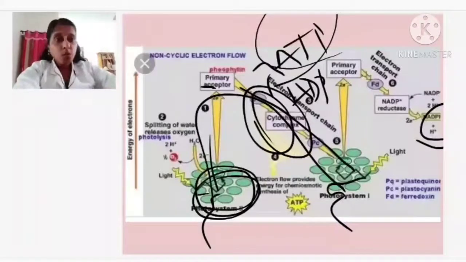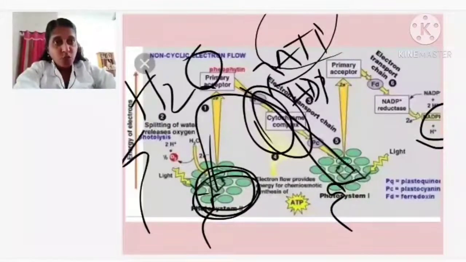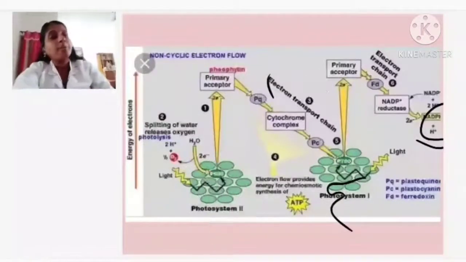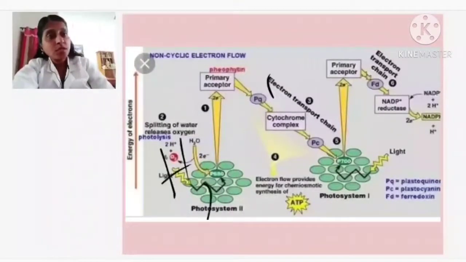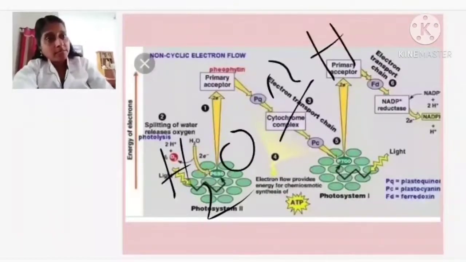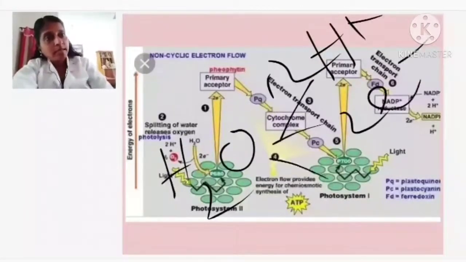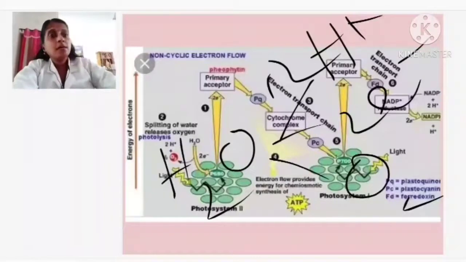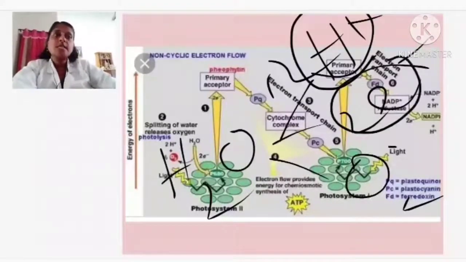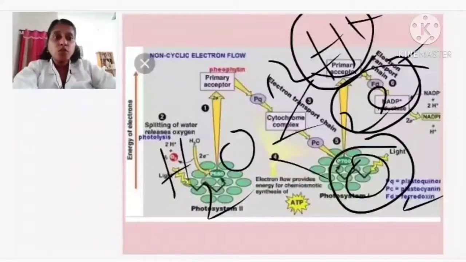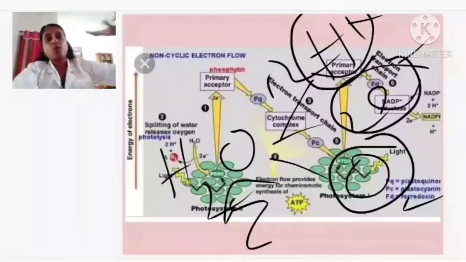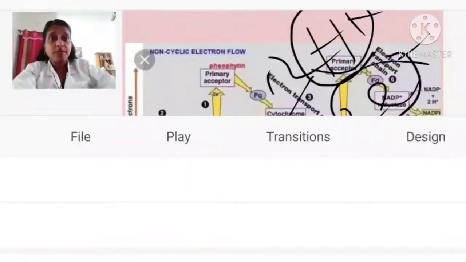Now the role is performed by the water. What will the water do? When the light is falling on water in the chloroplast, this water is splitting up into hydrogen, 2 electrons, and oxygen. So like that 3 things are released. What are released? Hydrogen is released, electrons are released, and oxygen. When light falls on water, you can find it splits up into hydrogen, electrons, and oxygen is released. Listen carefully, very important.